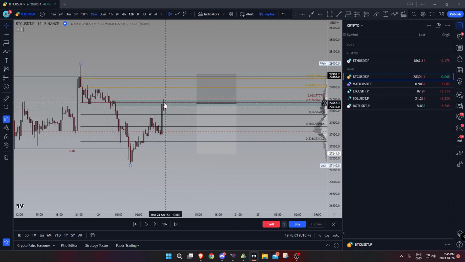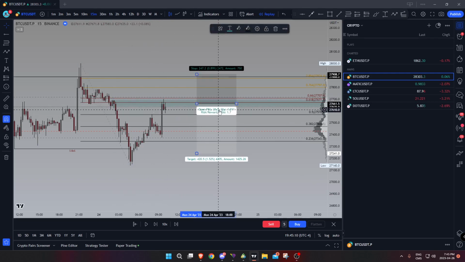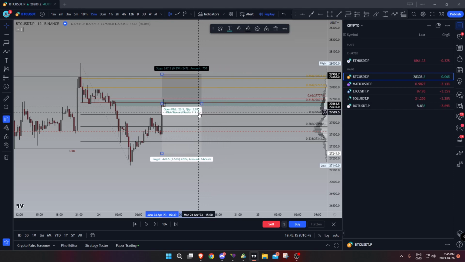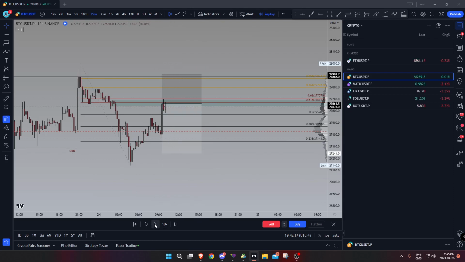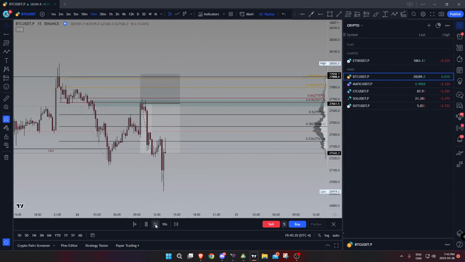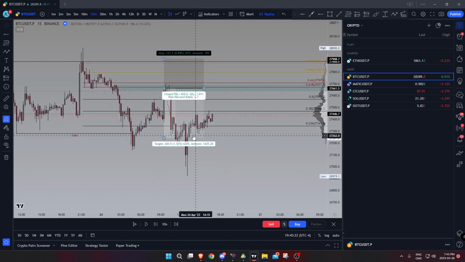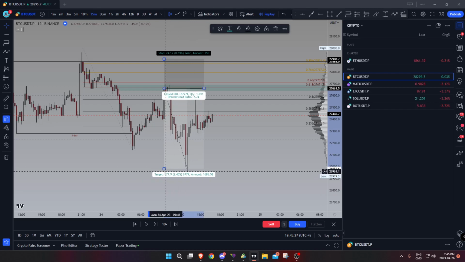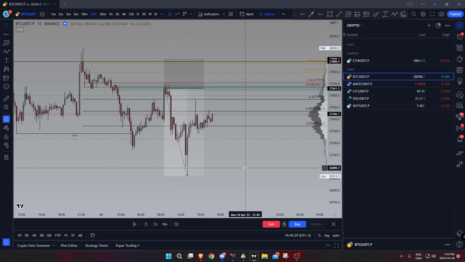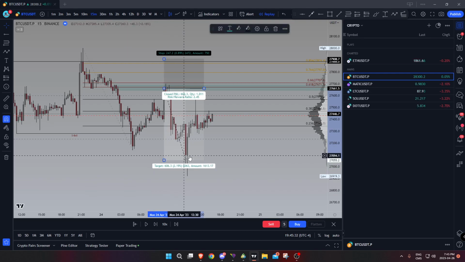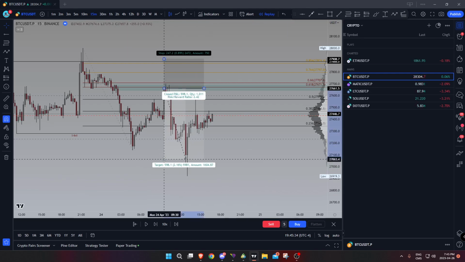So you see right here, we got our fill, we touched exactly the golden ratio area inside the order block. With our order filled, now we target 1.7, and we have it right there. And on this candle we could have made a bit more, what was exactly a 3 RR on this trade. But like I said, I pretty much want to take as much profit as possible on my 1.7 RR.